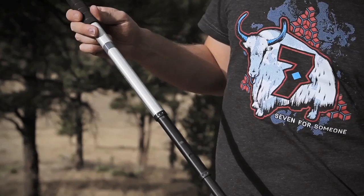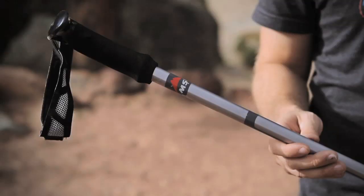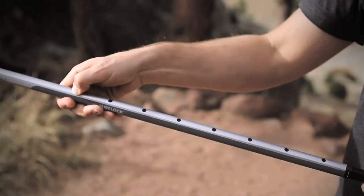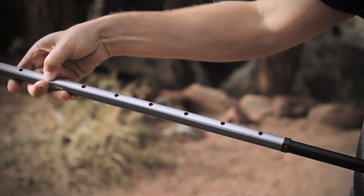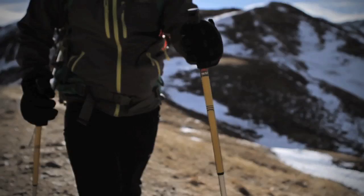The triangular, tri-lobe-shaped pole shafts prevent the sections from rotating during an adjustment, keeping the button and hole always aligned. Fast and absolutely secure, the positive locking push-button adjustment locks pole sections together, guaranteeing that your poles will never slip. Because the adjustment technology is housed high on the pole, lower sections are bulk-free and light, giving you an effortless swing. The MSR UL and TR series poles are light, strong, and easy to use.